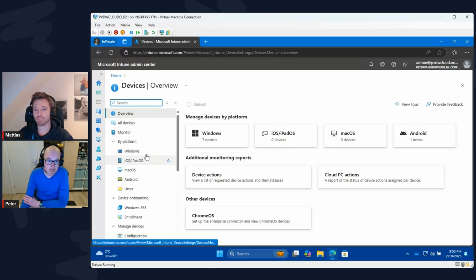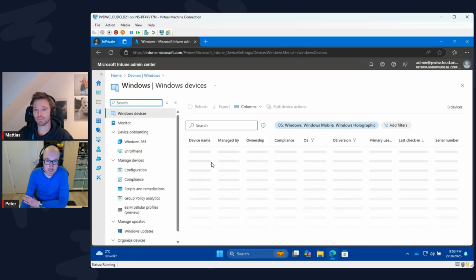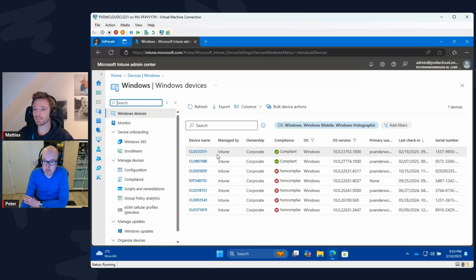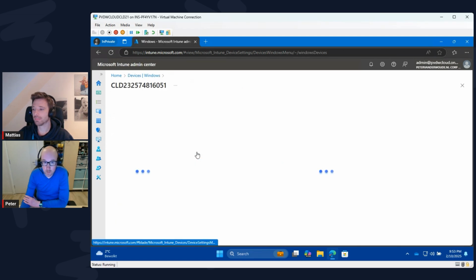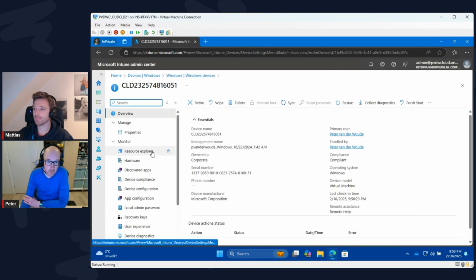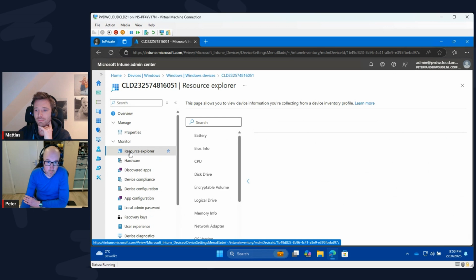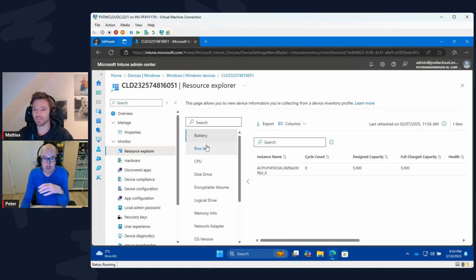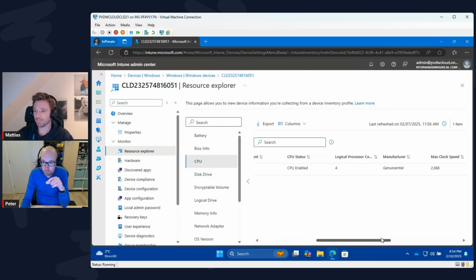When we then go to one of the devices that has the configuration in place, this is a good one. Then we have the Resource Explorer, which you might know from the Configuration Manager days. Still the same idea. As you can see right here, it has all the additional properties that I've selected within my profile, with the information that belongs to it.